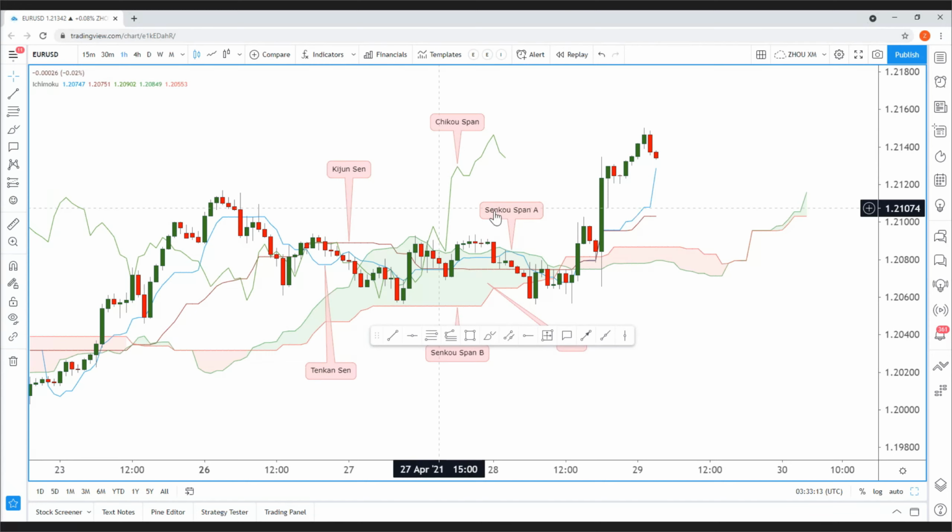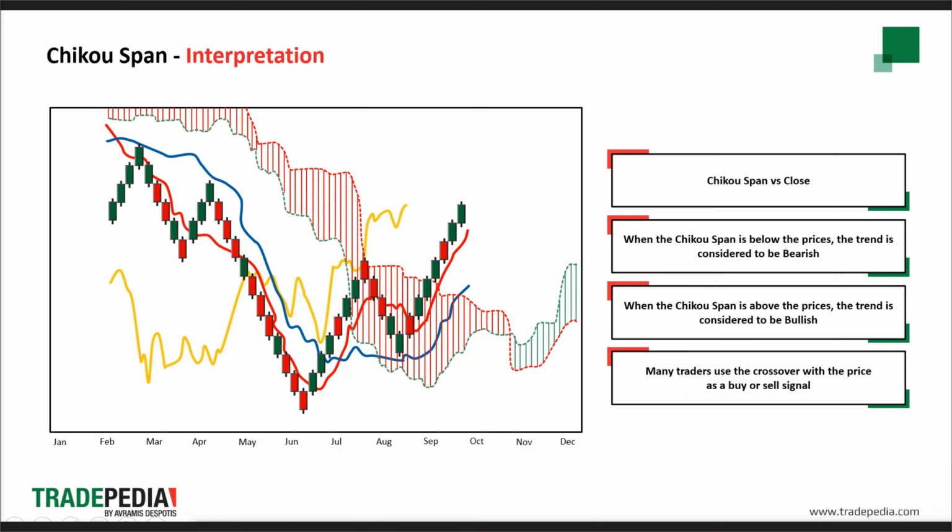However, I do not really encourage using that because many people have used that already, and many people are looking at that, which can cause a lot of market manipulation. In this case, if everyone trades according to the Chikou span, it might not be accurate anymore. So to get a more accurate entry or trade, I strongly suggest against using just the individual components of the Ichimoku cloud.